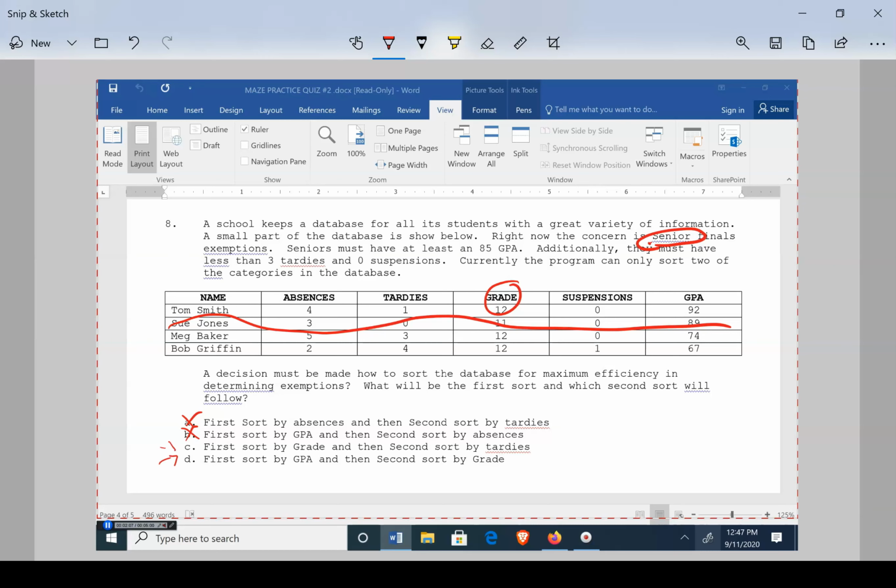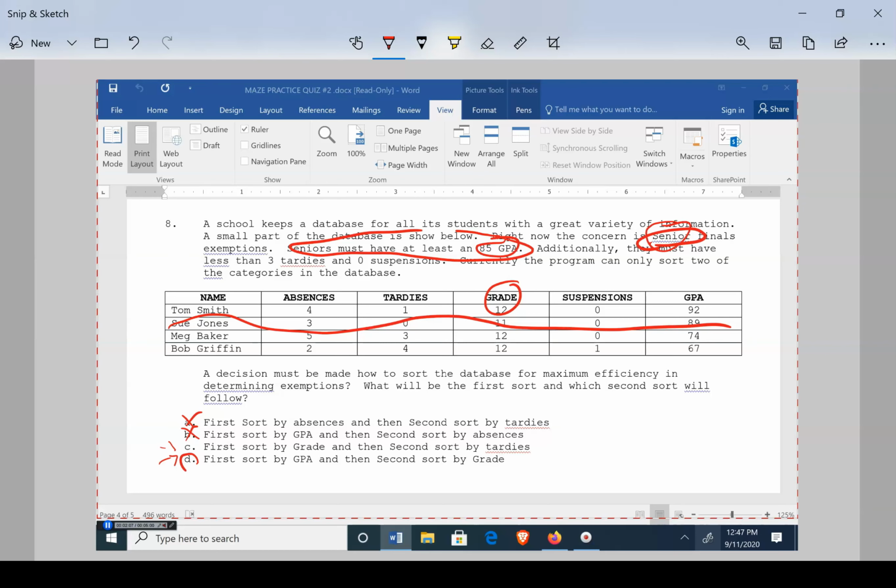You could sort by grade and then by tardies. They must have less than 3 tardies and 0 suspensions, but they first need to have their GPA. I don't know. I would do D because you're sorting by GPA and then grade because that's the main thing. They must have at least that. That's the first thing they wrote about, and that they're seniors. So I don't know. C works.